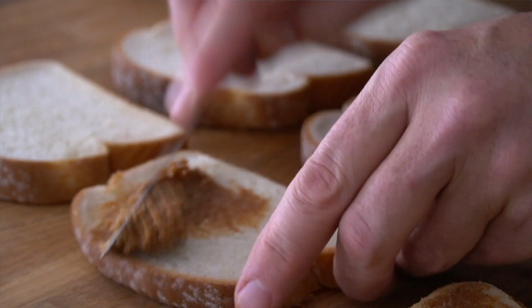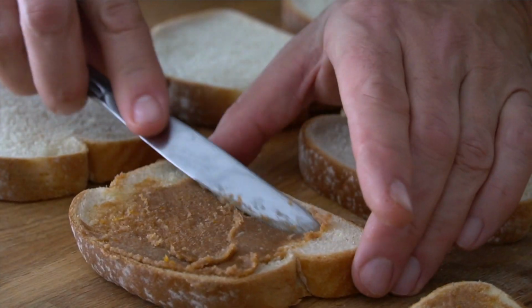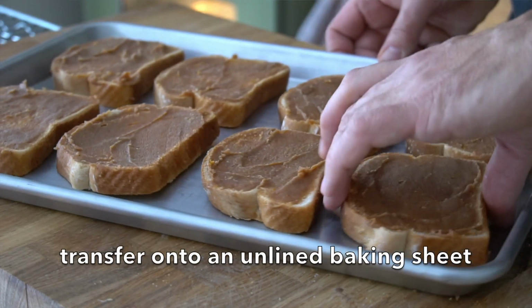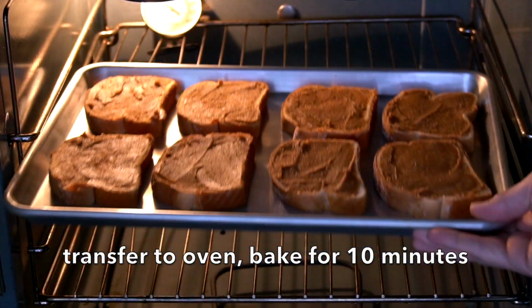Now you're going to take your favorite bread, 8 slices of bread, lay them out on your work surface and butter just one side, but make sure you go right to the edge of the bread with that butter. Transfer the bread over to an unlined baking sheet. It goes into the oven.